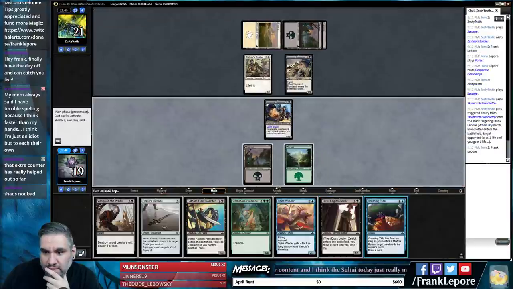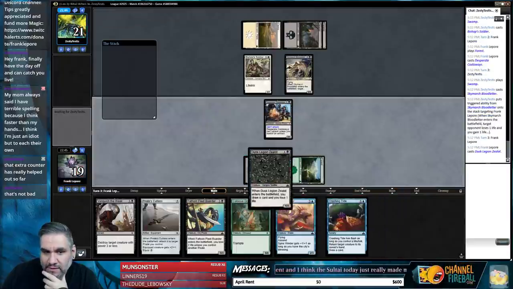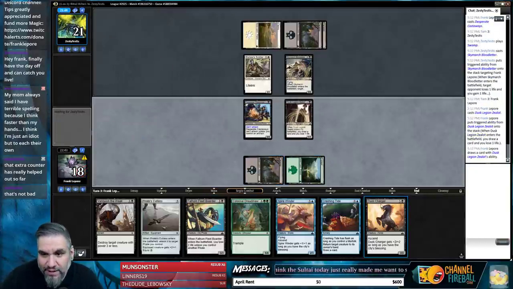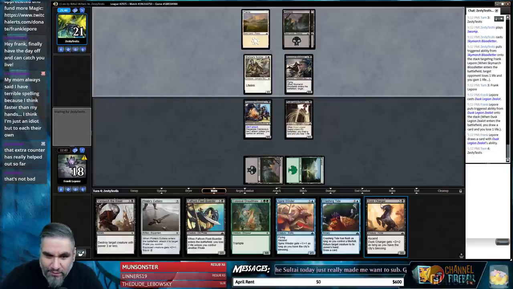That's not a land. Can you be a land? You're not a land either. All right, well, now we are our opponent this game, unfortunately. I'll take an island.